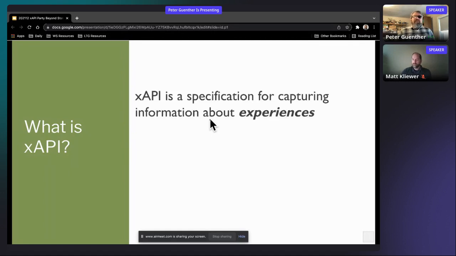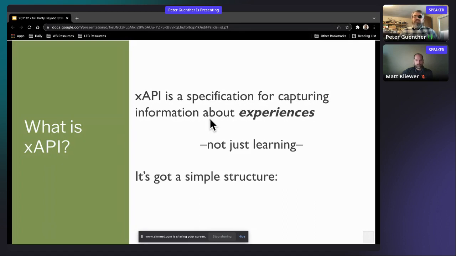So as Megan mentioned, it is the Experience API. An API is a software thing that lives in the cloud, to get real technical, and it takes requests over the web. And so you can store information in it, you can pull information from it. But xAPI is specifically about experiences, not just learning, but also performance as well. So what xAPI gives you is a way to tie together how people are performing on the job, how people are performing in the real world, and how they are learning online and in person.